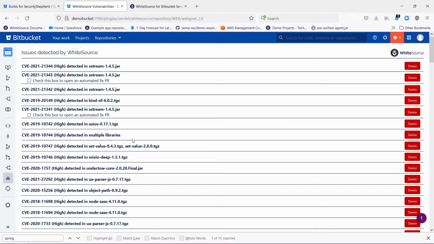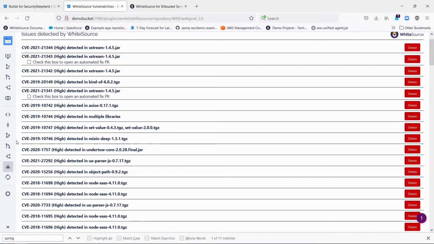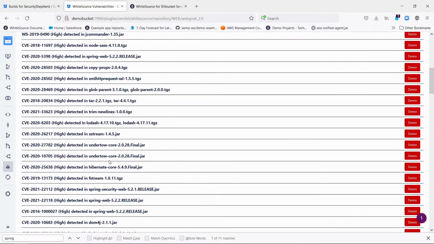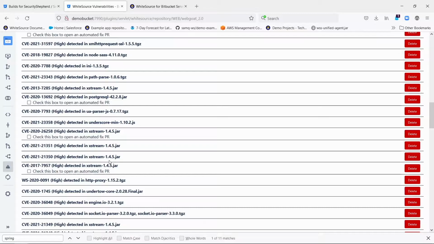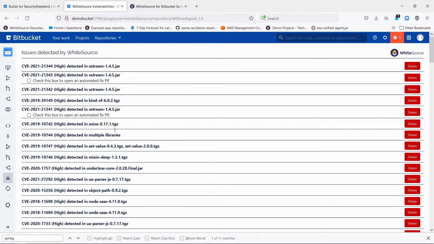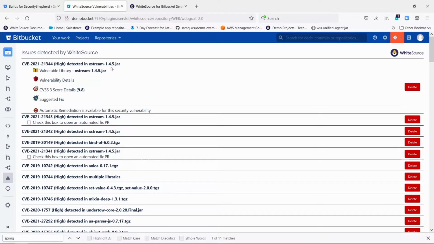More specifically, if you want to see the current vulnerabilities and possibly license violations that are present, you can click on this little icon on the left when you're in the repository, which is the WhiteSource integration element. You'll see that there are a bunch of issues. Let's just pick one really quickly, the first one, to show you the types of details that you can get.